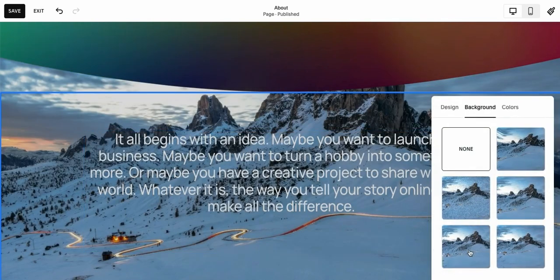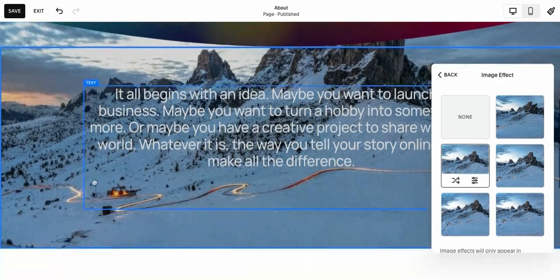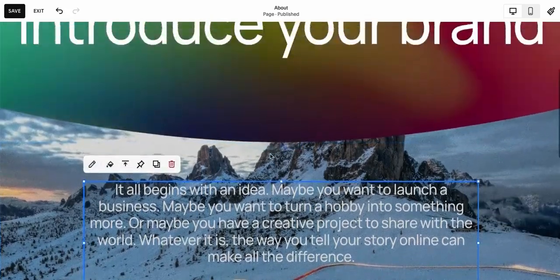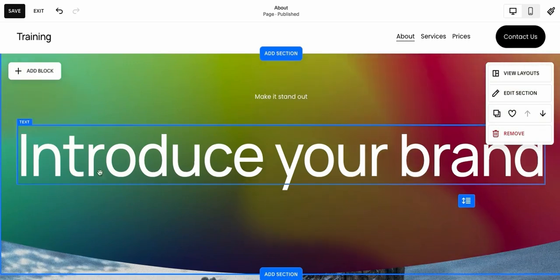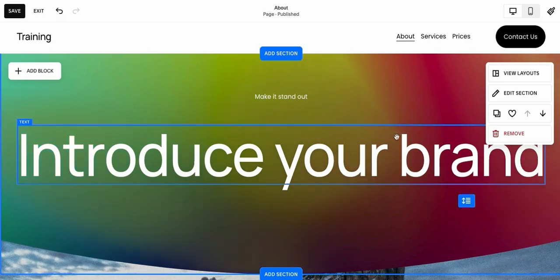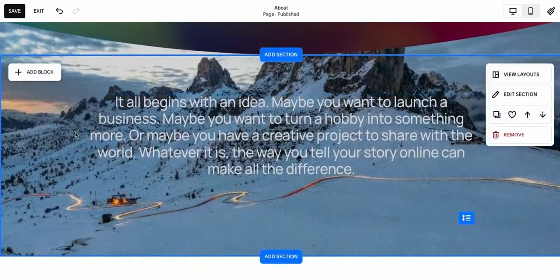And then if I did go and toggle this on, then it just makes the text really hard to go and read. So you just have to be mindful as to how to go and use these image effects. This one worked nicely because there's not too much actual text on the page itself. And so therefore some of this movement is going to be okay. But if you do something like this, then it's not going to work out.